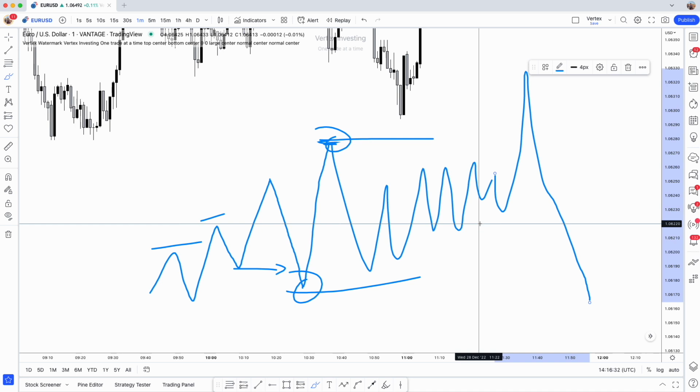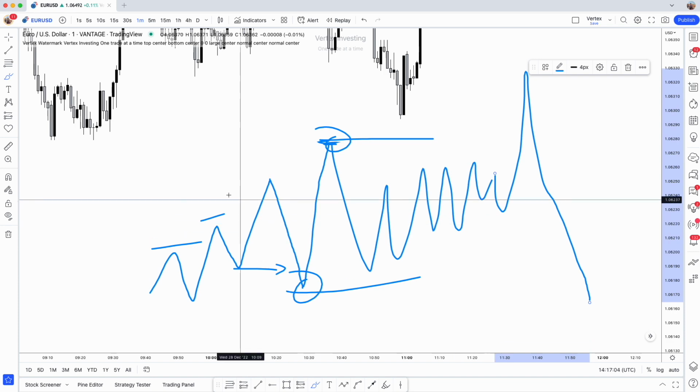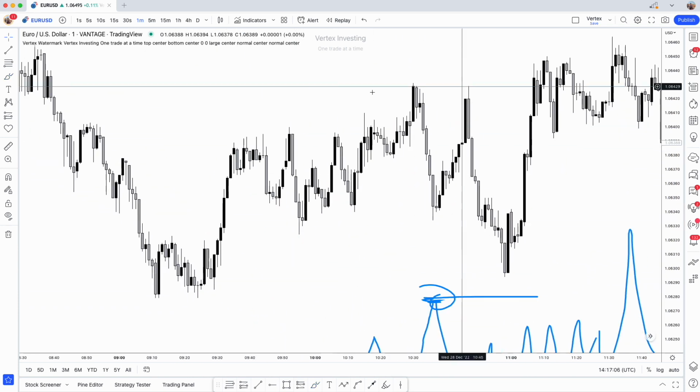However, when we start talking about entry models, it's not necessarily required to always have the two rules in place. For example, one of my models is solely based on trading off intent. However, the two rules will determine the probability of the trade that you're having. Obviously, because the two rules confirm the trend, they do give you a higher probability of a setup. However, there are ways around it where we can use the two rules to our advantage in order to increase the probability of the setup.